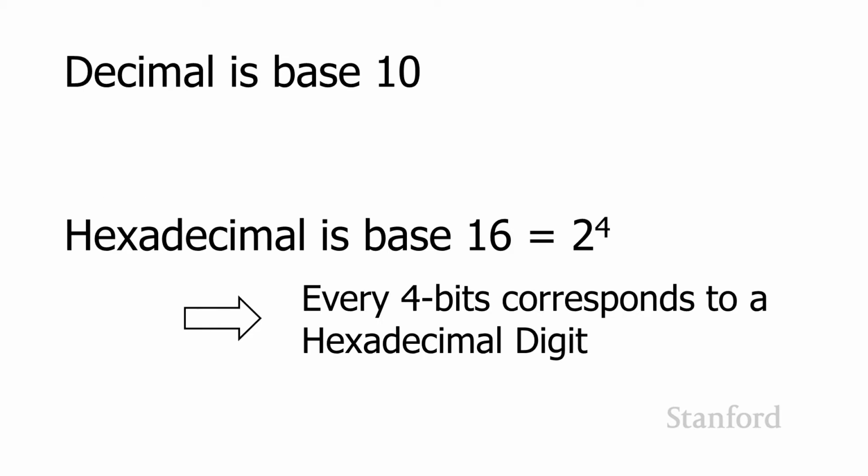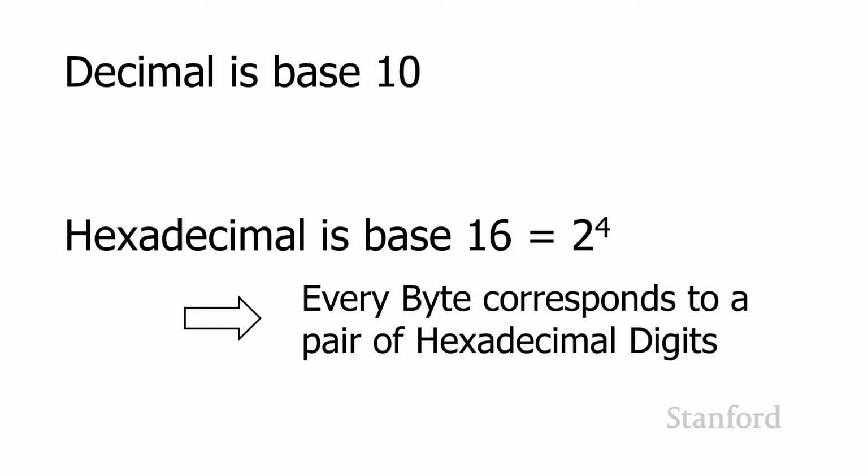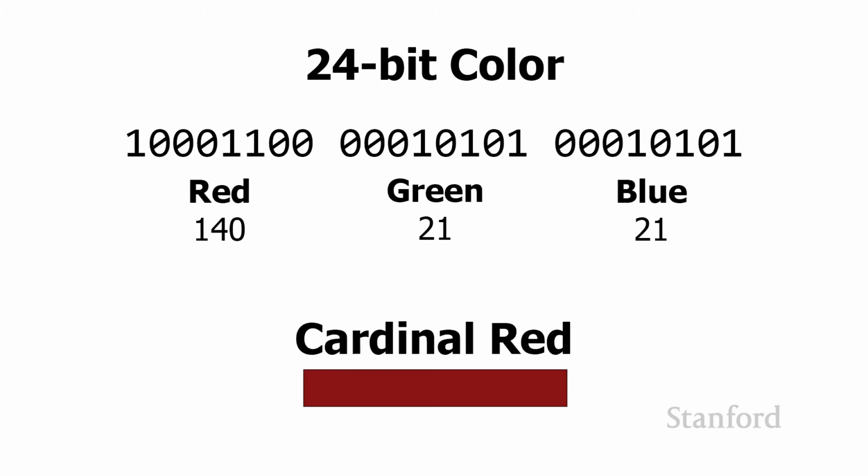And it turns out that because 16 is 2 to the fourth power, every 4 bits corresponds to a hexadecimal digit. So there's a natural breaking point where you can look at every 4 bits and say, okay, that's a hexadecimal digit, that's a hexadecimal digit, that's a hexadecimal digit. You can't do that at all with decimal. And since we're not really usually working with 4 bits at a time, we're actually working at 8 bits at a time, it turns out that every byte corresponds to a pair of hexadecimal digits. So a lot of times when you're working with hexadecimal, you'll see lots of pairs of hexadecimal digits. We'll see examples of this in a minute. Okay, so here's a 24-bit color from one of our previous lectures.